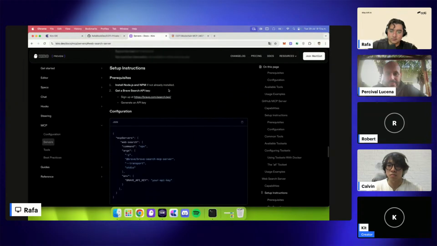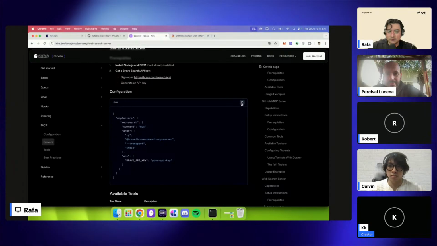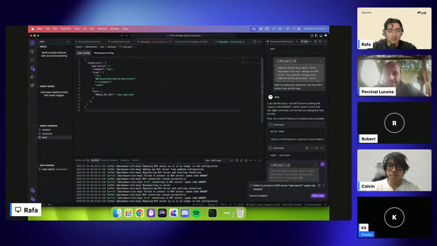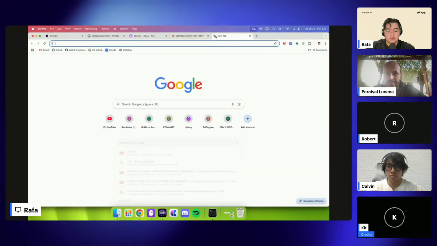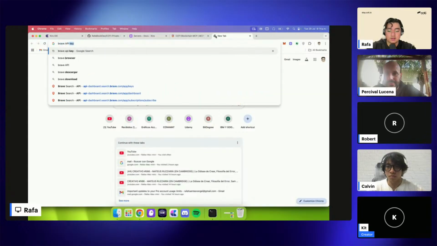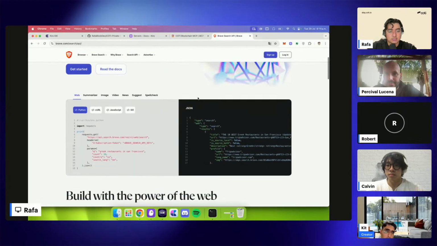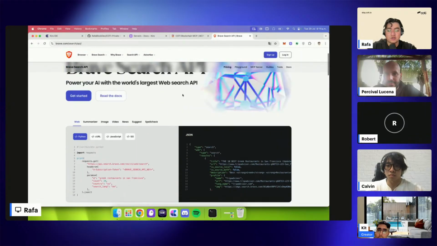Basically, you need to copy and paste this JSON, and then add your API key right here. If you want to get your API key, you just go to Brave API key, sign up, and you will retrieve your API key.